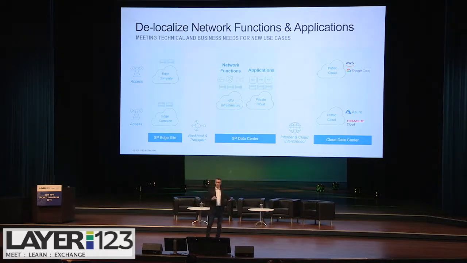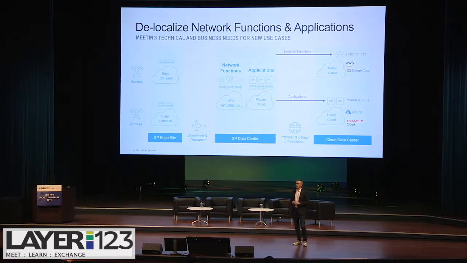What we've seen happening over the last, I would say, 1.5 to 2 years, is that applications are obviously moving to public cloud, some applications at least. And that is true for enterprises, that is true for service providers as well, right? Some of your internal apps, you're moving to the public cloud because it makes economic sense to do so. More recently, we start to see network functions move to public cloud as well. An example here could be an IMS solution, or a virtual EPC solution for an IoT use case that doesn't require high bandwidth processing, but a lot of control plane processing. Those use cases make sense to deploy in public clouds as well. And it's slowly starting to happen, as we see in some cases.